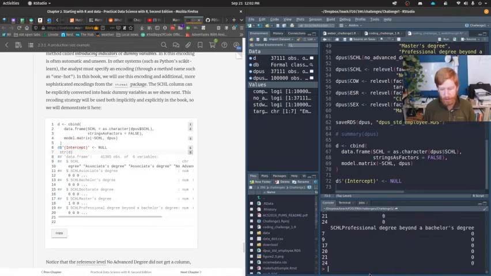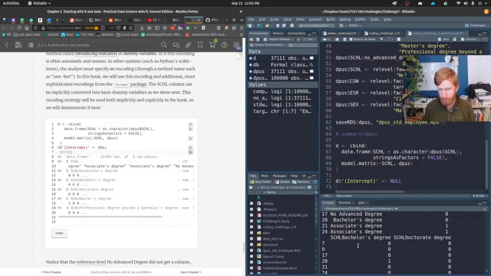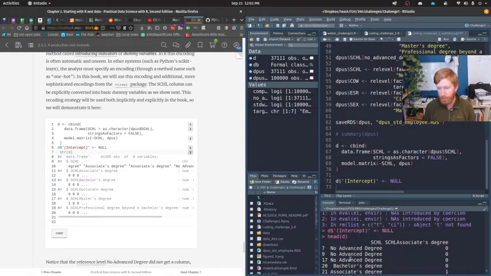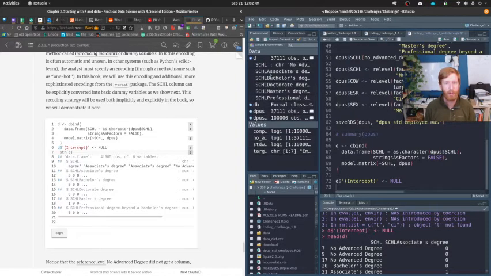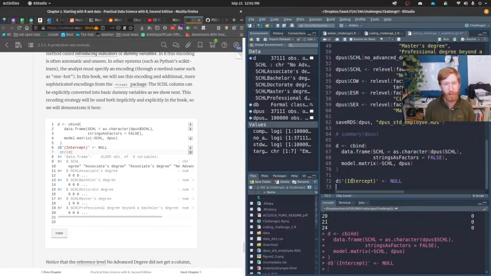Let's look at the head of D. School, no advanced degree, school associates, bachelor's, doctorate, master's. It looks like it just dropped that. I think it might have. Let's run this again. So we get this intercept, and then when I say intercept is null, null says nothing.